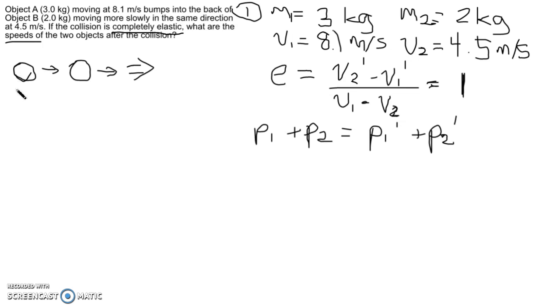So you have your M1 here. We'll just say P1 actually, because this is the whole object, and we're showing its momentum through its mass and velocity. So this is its mass, this is its velocity. Then you have equals P1 after, P1 prime. Again, the prime denotes that it's the after, the post crash.